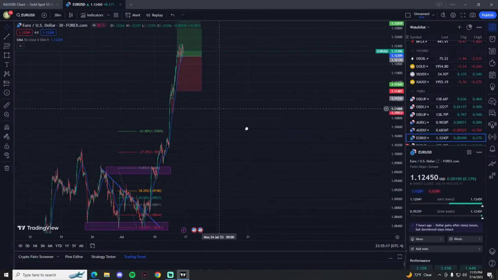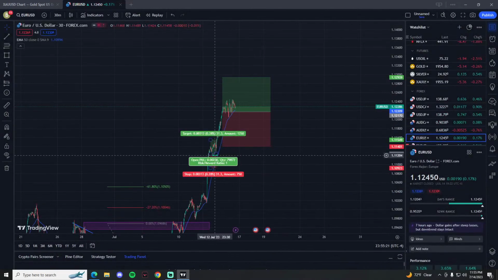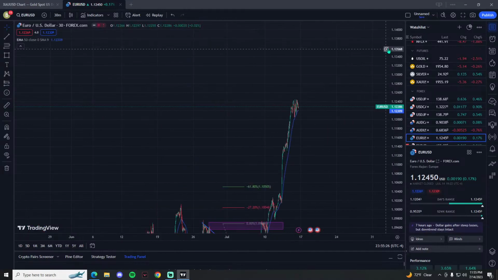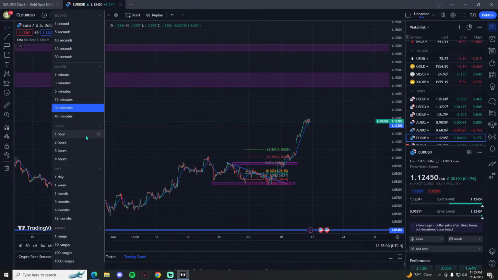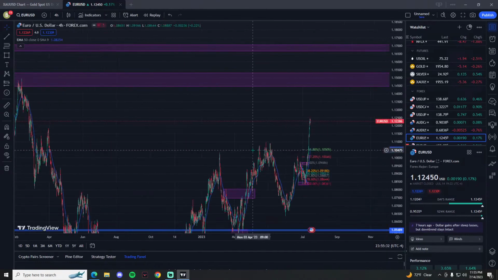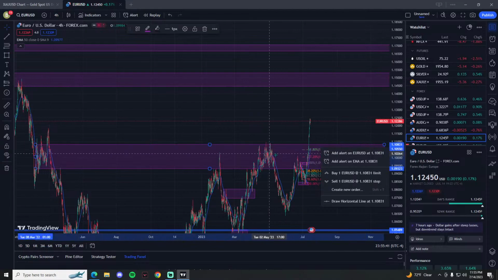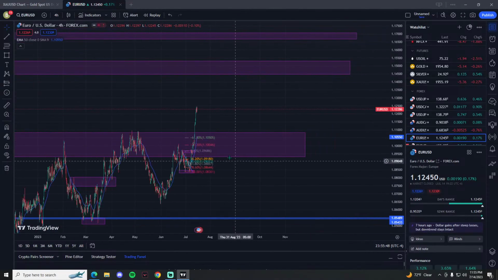Euro USD, free cash. I was in a trade for this. I closed it right before the market closed, just because I wanted my money and I didn't really know. I needed to take another look. Let's go to the 4-hour timer. Boom. Okay, there is a zone right here. I'm just gonna mark it, just so I have it. The zone consolidated here and here, pretty heavy. Yeah, I'd probably just mark that for myself.